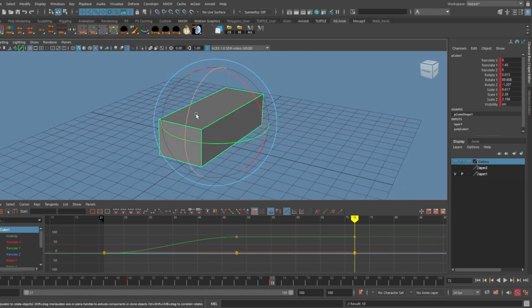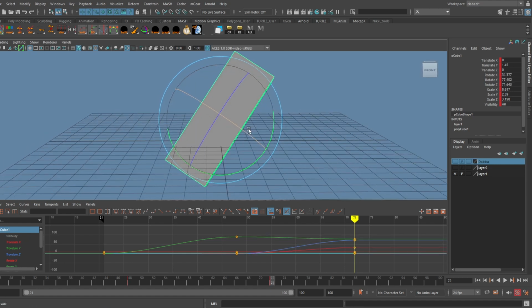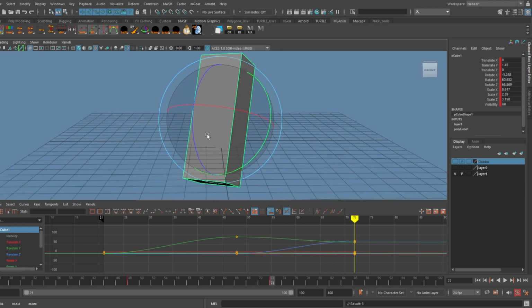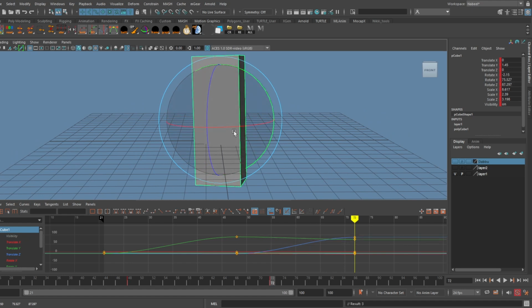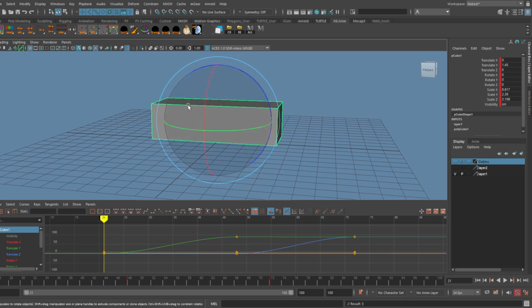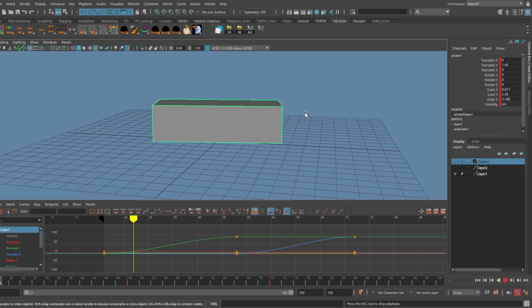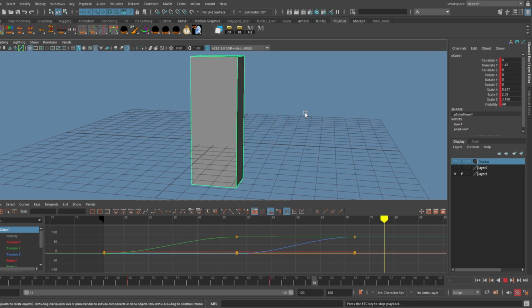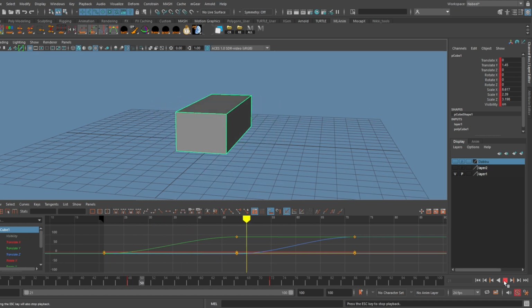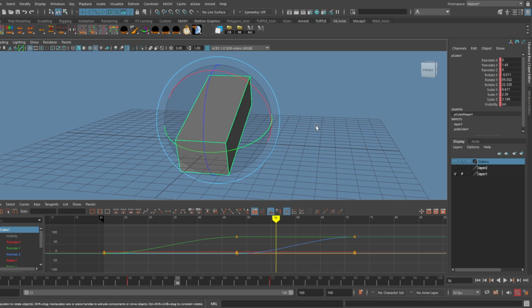And then the next key, I will just grab from here. This, oh, it's very slant. Let me make it upright. See how randomly I did it, right? But when I play this, it's very clean and exactly what I wanted. So I hope this gives you a clear idea of how rotation order works.